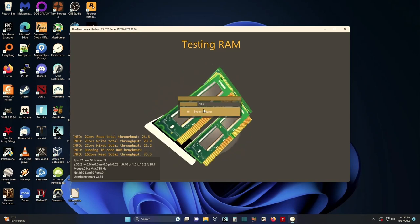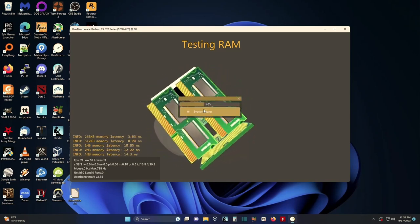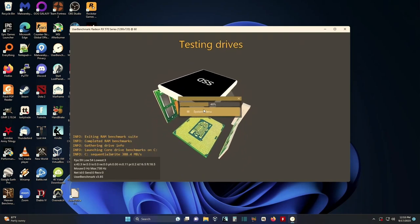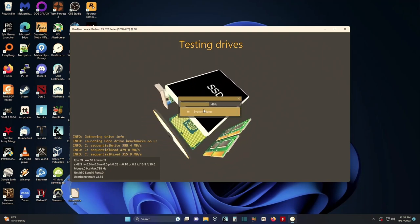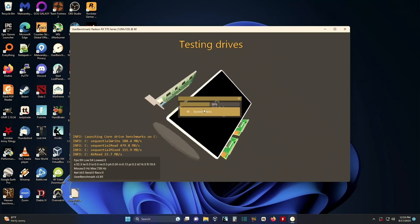I'm going to suspect this system is going to be on the low end. Obviously, it's got like a 12-year-old processor and a 7-year-old GPU that wasn't high end to begin with, but it's surprisingly competent for gaming.